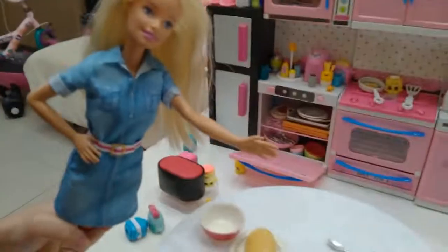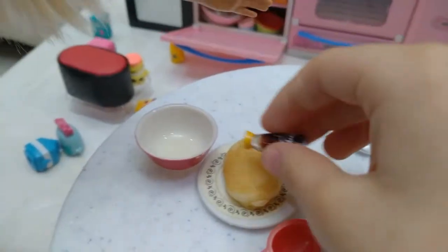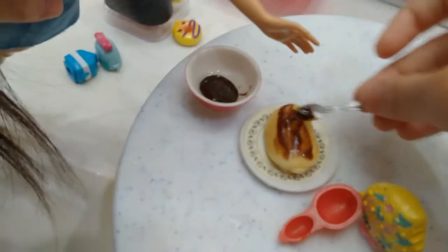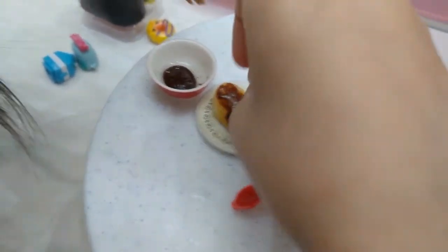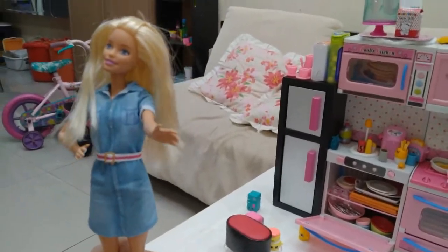Hey, we still have to picture it, don't you know, and decorate it. Let me see what shall we decorate with it. I should decorate some chocolate and drizzles in it. Hey, or the chocolate spread. This one would taste so good. Oh, hey, looks like our pancake is ready. Now let's make the next one.